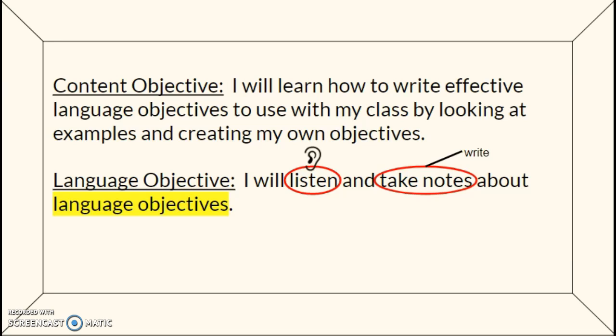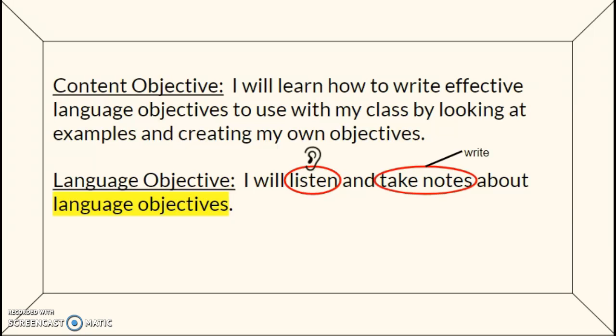And what I also wanted to show you here is that this is a good time to teach your students some new vocabulary. And in this language objective, there wasn't a lot of tough vocabulary, but I showed how you can circle some key words, and you can add an icon. So if you had a beginning student in your classroom, maybe they don't know the word listen, and that would be really possible if they're a beginner. So you could draw a little ear so that they know that they're supposed to be listening.